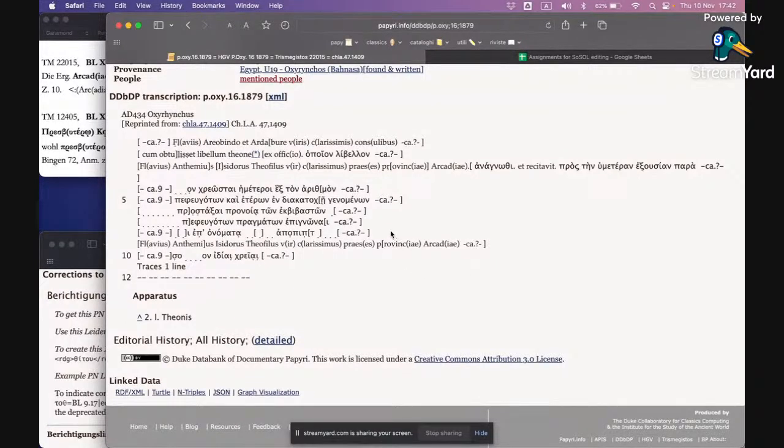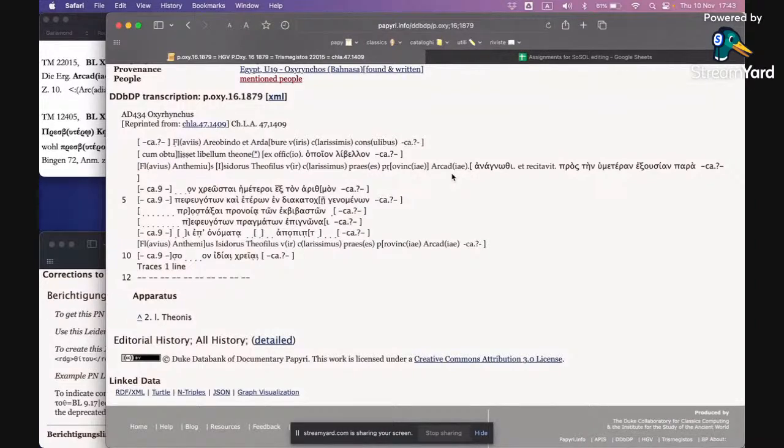In line 3, the previous editors read the sequence of letters ARCAD and interpreted it as an abbreviation of the word Arcadia, Arcadie, obtained by omitting the final part of the word after the letter D, as indicated in the edition by adding the omitted letters in round brackets.